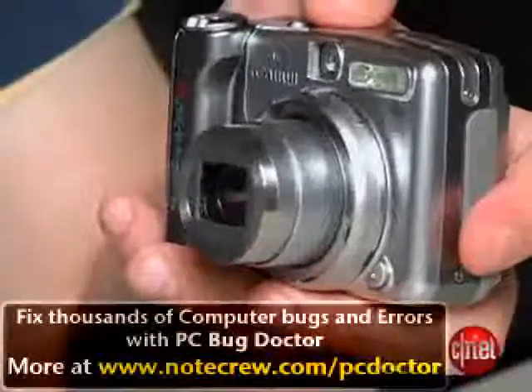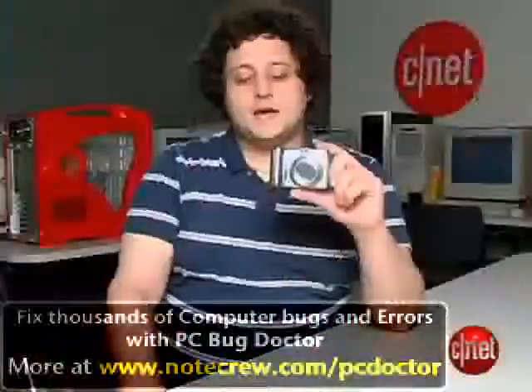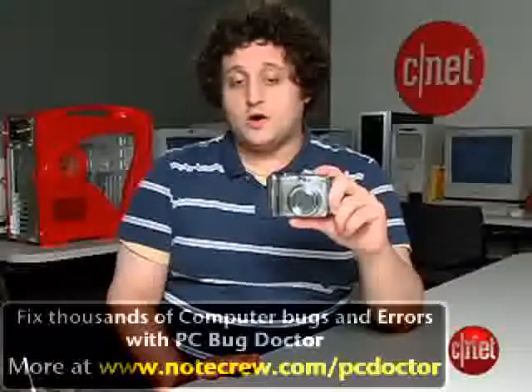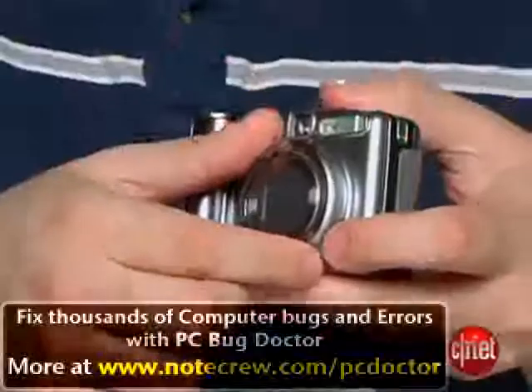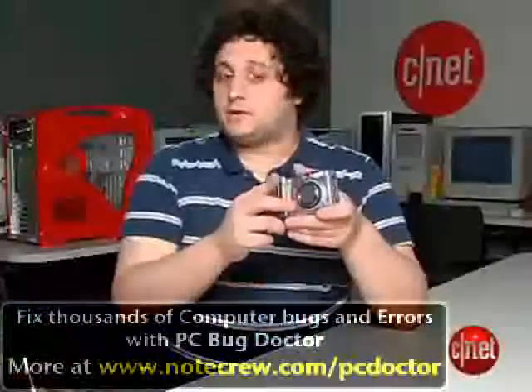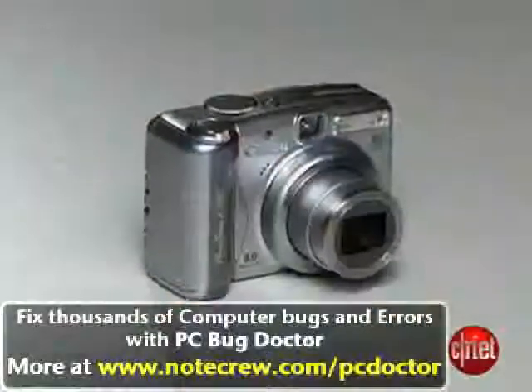This camera uses a 6x zoom lens with optical image stabilization, so even if you zoom in all the way, it will give you a little bit more stability and reduce camera shake than if it just had digital stabilization or had no stabilization at all. If you want to spend more on this camera, you can also pick up a wide-angle or a telephoto adapter to give this camera a bit of a wider shot or to let it get in a bit closer to your target.